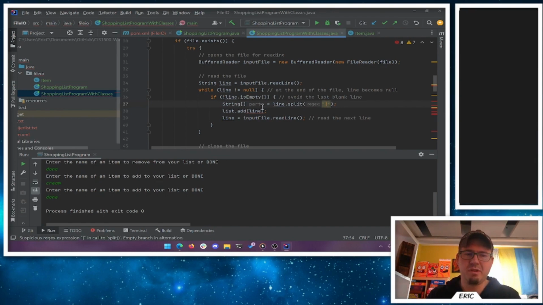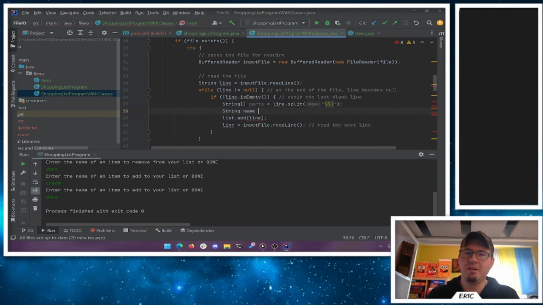This is a special character, so you need to escape it. I had to Google this for the Tuesday night class, so don't expect you to have to memorize any of this. Usually, you can just say, split on say the semicolon character, and it'd be fine with that. Maybe I should have used semicolons, but for a pipe, you have to do this silly thing here. I Googled it last time, but don't worry about it here.